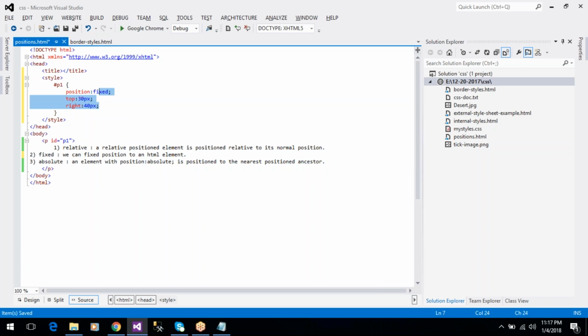Okay, this is the position for the paragraph. So the paragraph will be displayed in the browser from top 30 pixels, from right 40 pixels, and the position is fixed, and no other element can change the position of this paragraph.